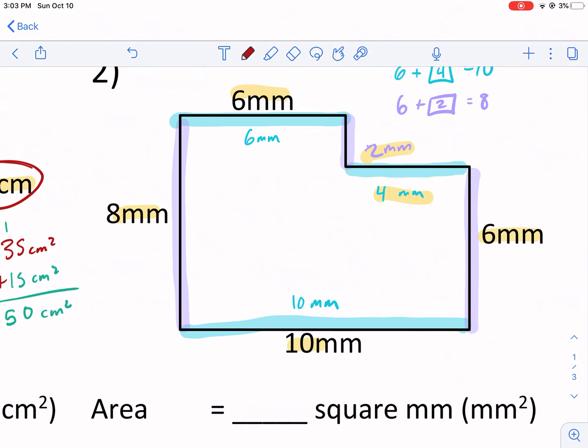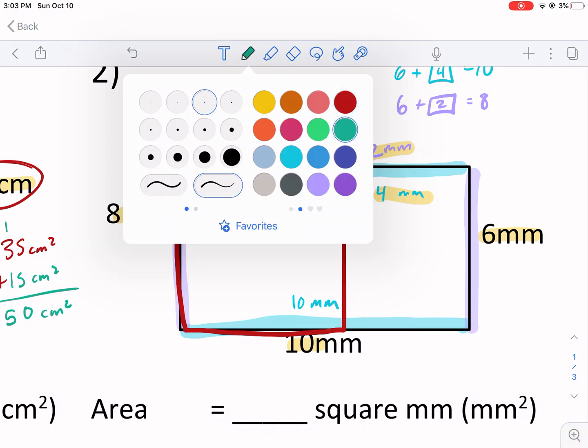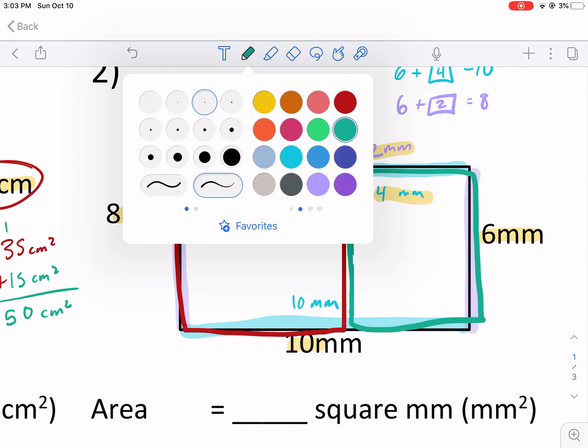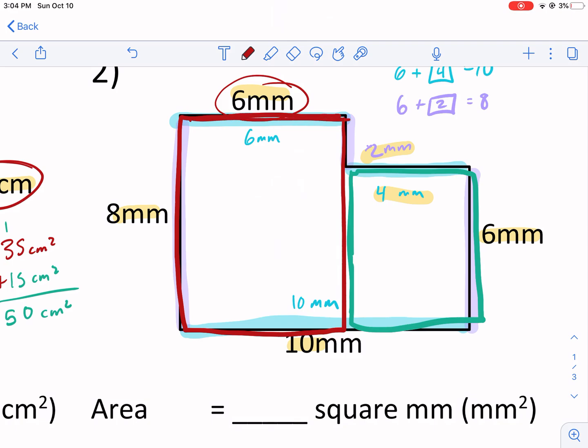Now let's go over to area. This one, you have to pick a way to divide this into two rectangles. We can't just multiply six times 10. No, you can't do that because we have a missing chunk right here. It's not a perfect rectangle. So we need to divide it up into perfect rectangles. In this case, a perfect rectangle would be right here. And then we can put another rectangle here in green. Now we need the dimensions. The red one, we already have both dimensions. We have six millimeters that goes all the way left to right, and this eight goes all the way up and down. So we have six by eight is going to be our area, and that is 48 millimeters squared.